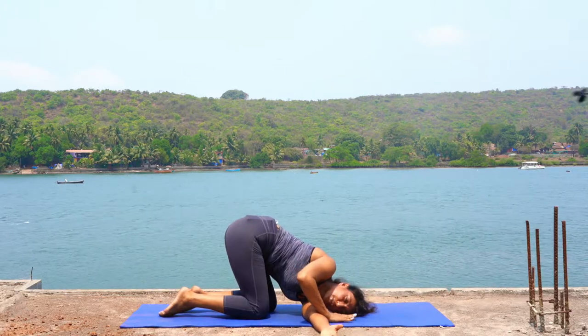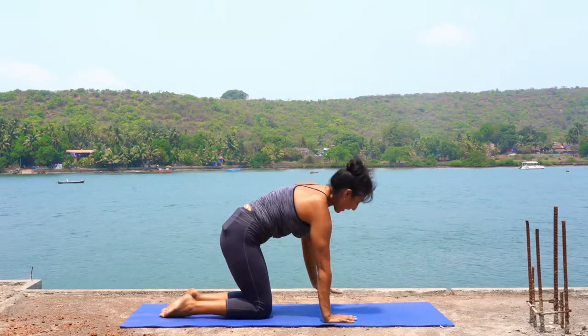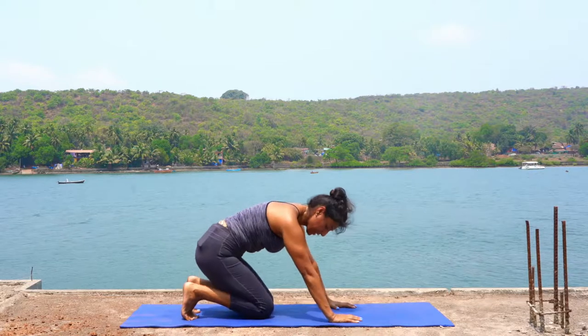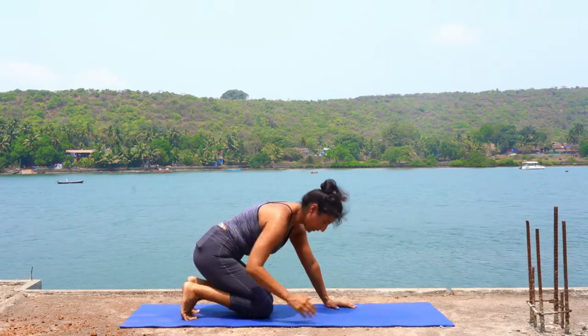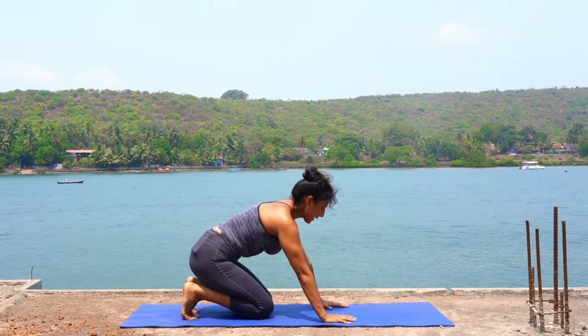Place the right hand close to your face. Reach up and then bring that hand down. From here, tuck the toes under, push into the balls of your feet. You get a lovely toe stretch here as well. Take another breath and exhale.